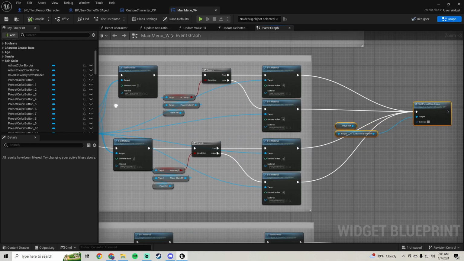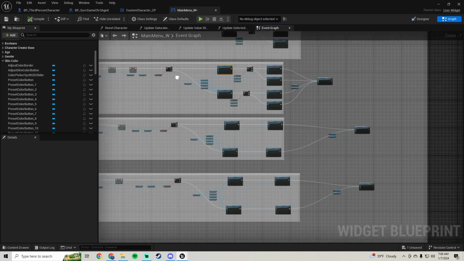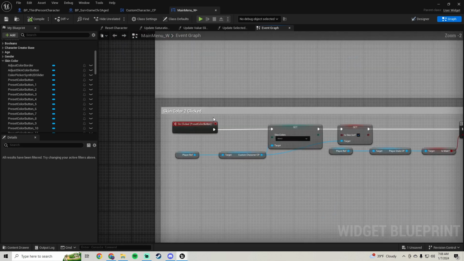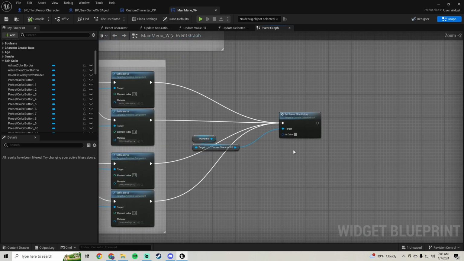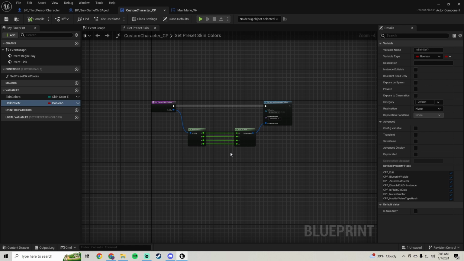Oh, let me take a look at that function.